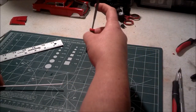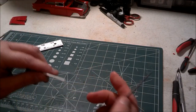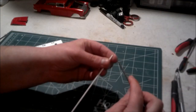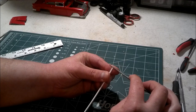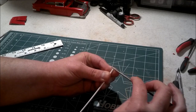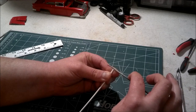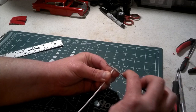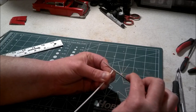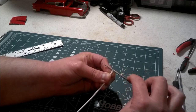Okay, fish mouthing. Let's get into that for a second. Alright. You have your round file, okay? To fish mouth it, all I did is you place your finger along the side of the tubing or the rod, okay? And you just slowly start to run it across the top here, until it starts to dig in, and it'll take, you know, a couple minutes, but you just keep going, keep going, keep going. And what I did was I rotated the file so it wouldn't build up too much, and you can work it back into the file as it gets thicker, so you can really open that tube up, or that rod up, to accept the larger diameter hoop, okay?